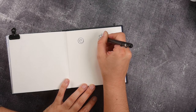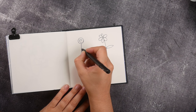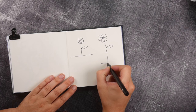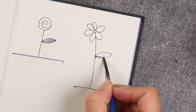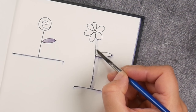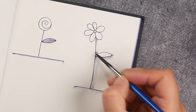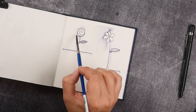Here I am doodling two flowers to show you how to use this fun trick with the water-soluble cheap fineliner. The trick is not to color over the lines, but along one side of the line. This way you create a fun depth into your doodles that gives you an instant result. It is really easy as 1, 2, 3, so try it for yourself.